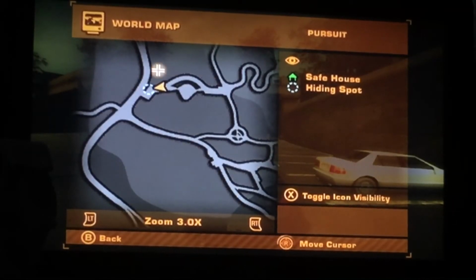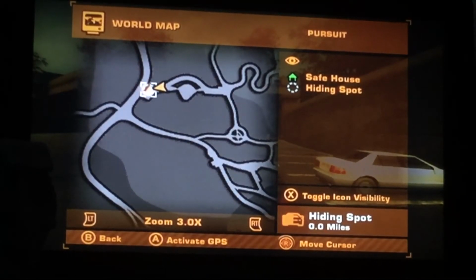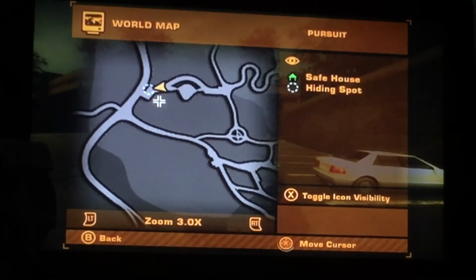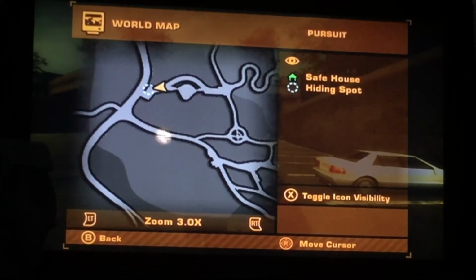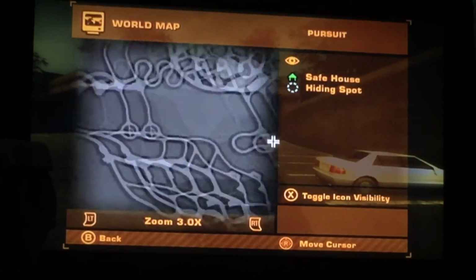So what you can see right here, this blue circle, that is a hiding spot. And when you go into a hiding spot, the cooldown bar will fill out faster, which should help you evade the cops quickly.